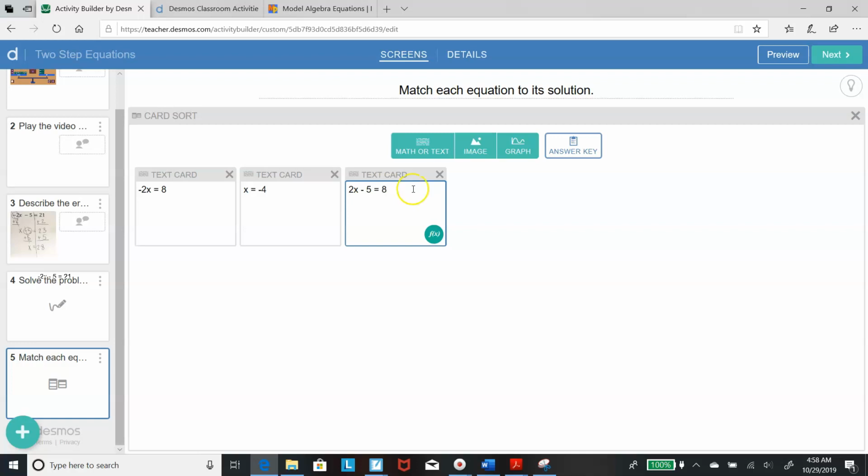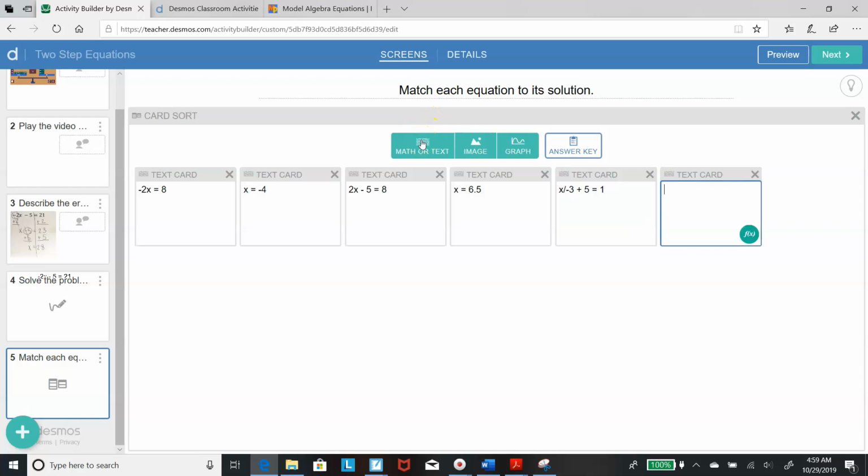Put another equation, 2x minus 5 equals, let's do 8. And so x equals 6.5. So we're going to get some decimals in there. And you can also put in x divided by negative 3 plus 5 equals 7, or let's do 1, so we can keep that number smaller.